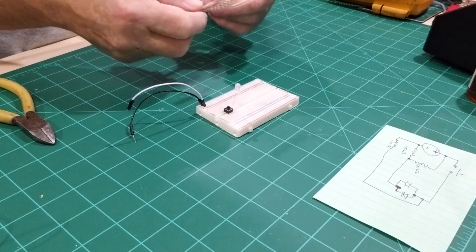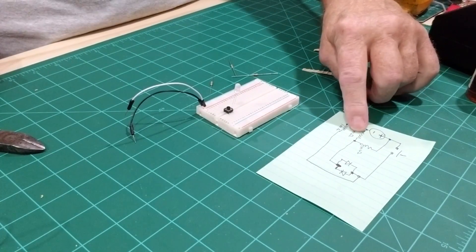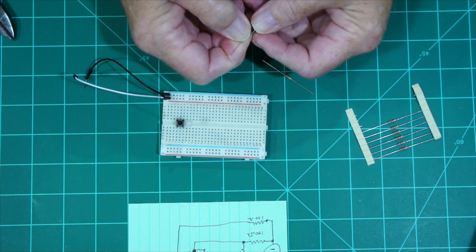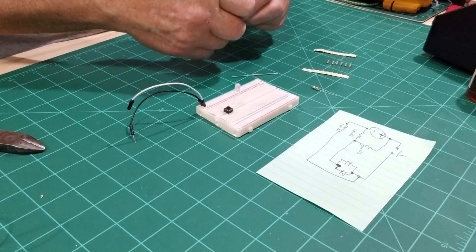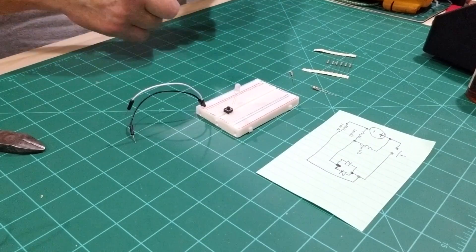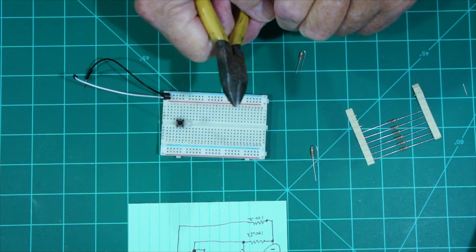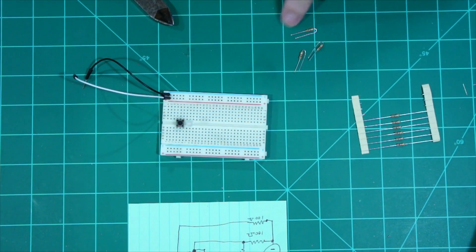The first thing we're going to need to do is cut three resistors off of here. According to our diagram we need one resistor off of the negative and one resistor off of the positive. We'll take this and just bend it down like this. On the other ones we're going to do the same thing — bend them down — and then trim off a little bit of the excess. I'm going to keep one just a little bit longer than the other so we can guide one in first and then work the other one around it.